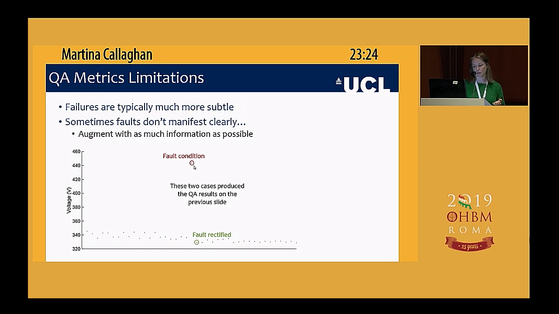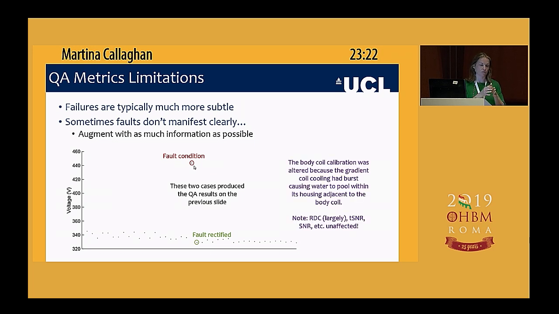And so what was actually happening in this case is, I mean, for me this is interesting, I don't know if this is interesting for you, but for me I found it interesting. So first of all, we thought that the body coil must be broken, you know, that some part must have developed a fault. We took it out, and actually what we could see is that the gradient coil was bulging because the cooling had actually broken and ruptured, so water was pooling and throwing off the tuning of the body coil. So in fact what we had to do was replace the gradient coil to get back to the green case there at the bottom.